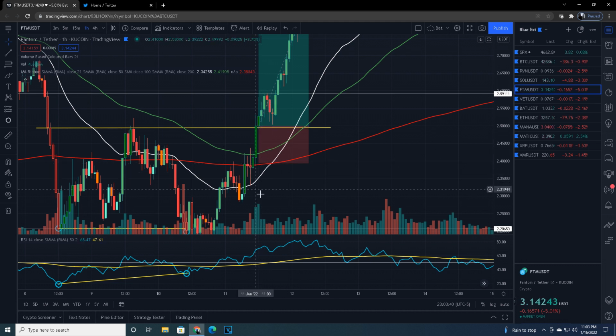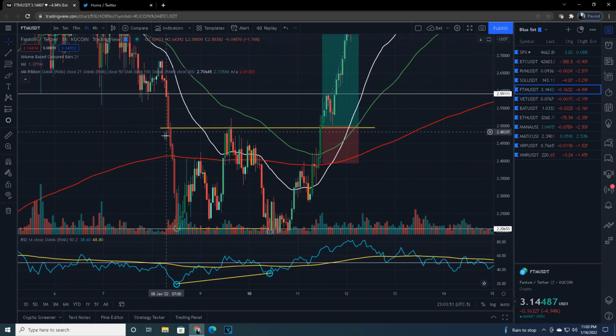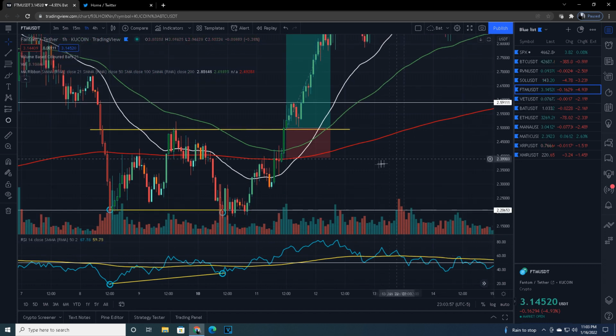And what this did was we had already been above the 21. This candle broke the 200. This candle retested and broke the 50. It also broke the neckline for our double bottom. So this was a no-brainer entry point after this candle. And I entered the very next candle. Now it doubled back. It retested the break of the neckline and then shot up.